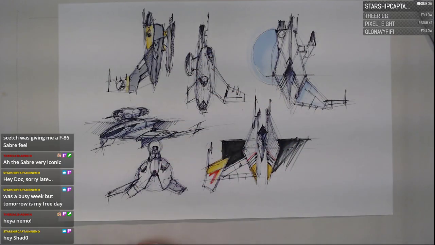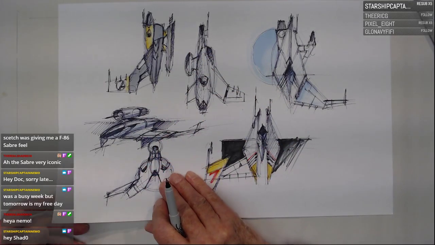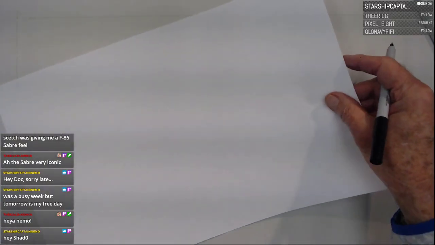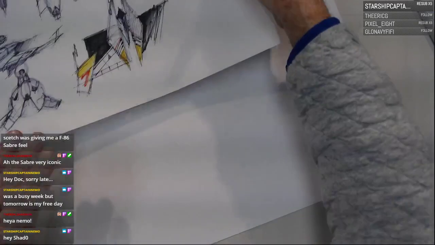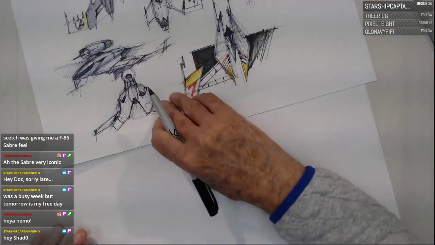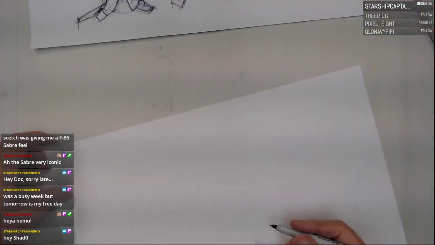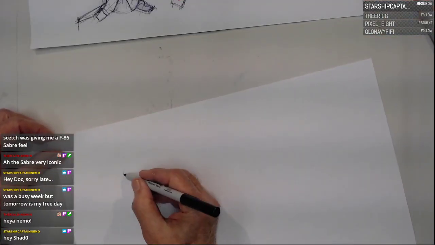Plan view again, looking at different formats and how we work with this guy. So let's kind of put that off to one side and keep going here. Let's go back in and say, all right, if we've got that going, let's bring this back just for a second. What does this guy begin to look like in perspective, just out of curiosity? What if we did this?